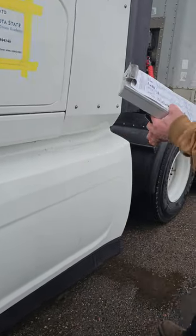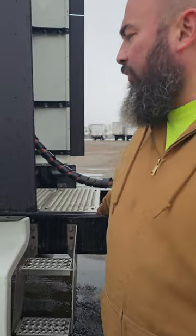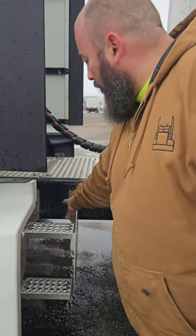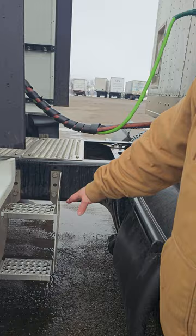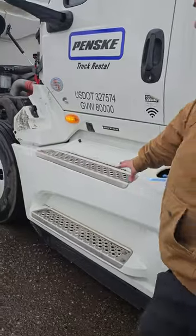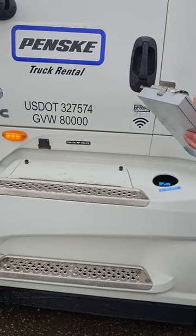My catwalk and steps. My catwalk's right here. It's properly mounted, properly secured, not cracked, bent, or broken, and it's free of any debris or obstructions on it. The same thing with my step that goes to my catwalk. It's properly mounted, properly secured, it's not cracked, bent, or broken, and it's free of any debris or obstructions on my steps. My door steps are right here. They're properly mounted, properly secured, not cracked, bent, or broken, and they're free of debris going up to the door.